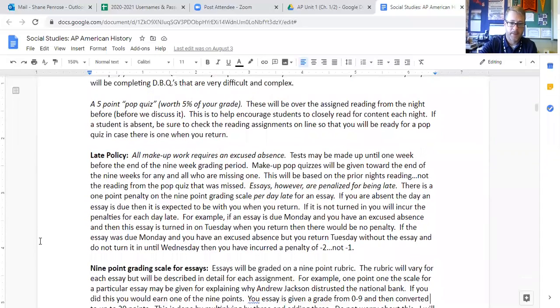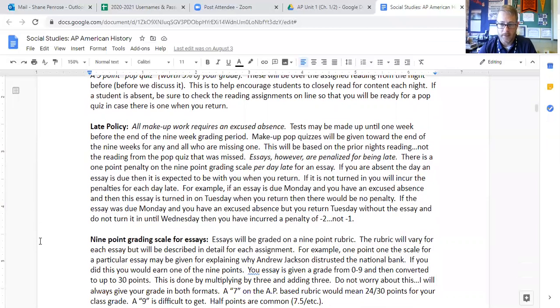Late policy. This is pretty big. This is almost exclusively for essays. The one exception would be a take-home test, because otherwise a test just happens in class. It is 11% off per day late. In other words, devastating. And if your 11% adds up to more than you can earn, I mean, there's a point where you just go, oh, I'm at 55% off, I think there's too good of a chance I lose 20% of my points because it's hard to write these essays. So you get them turned in.